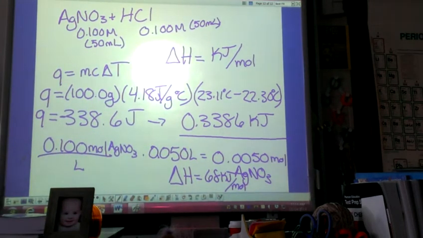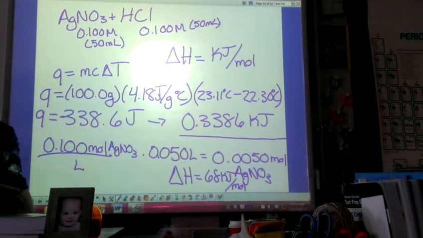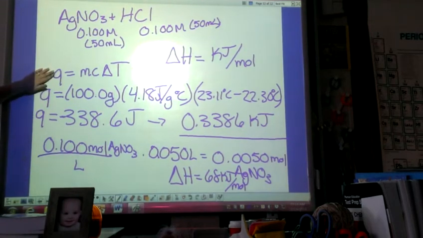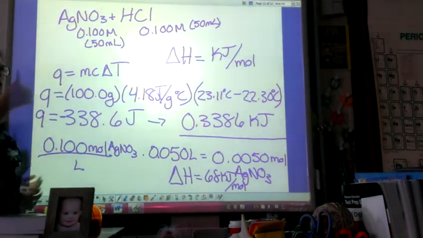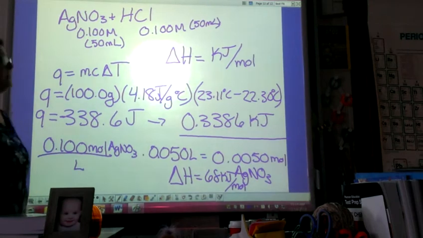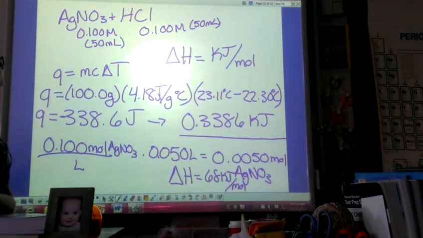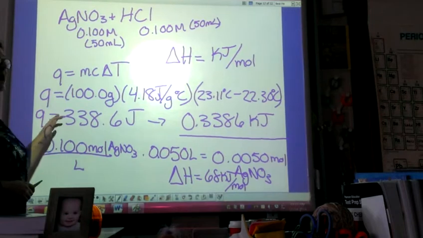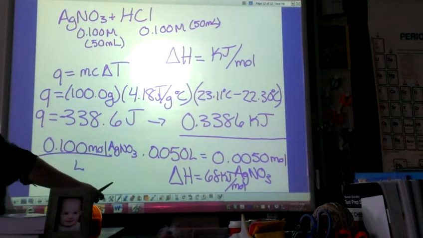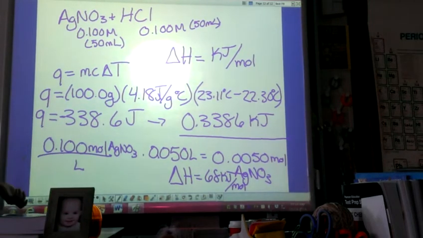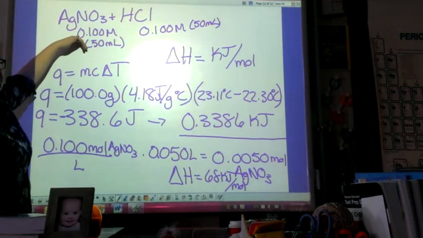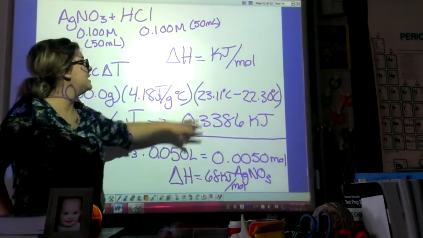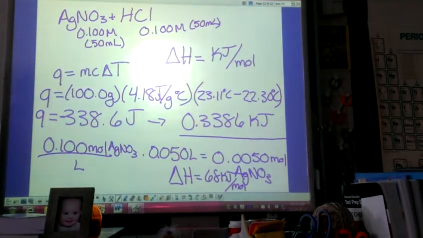So these are what your calorimetry questions are going to look like. They're all going to be based on Q equals mcΔT, because I can find change in enthalpy, since almost always change in enthalpy is going to be equal to Q. I'm going to have to place the sign in front of Q to determine whether it's an endothermic or an exothermic reaction. And then I'm always going to have a concentration and a volume so I can find moles, and then I can just divide those two to find the change in enthalpy in kilojoules per mole.